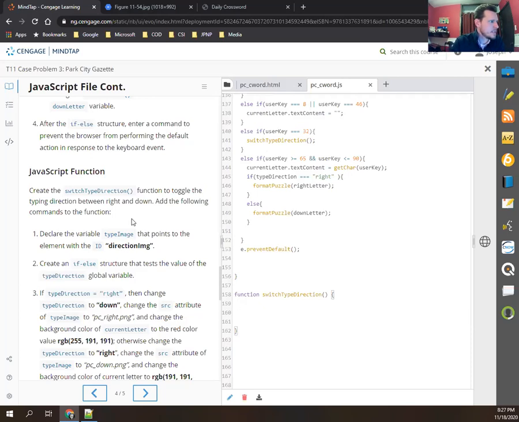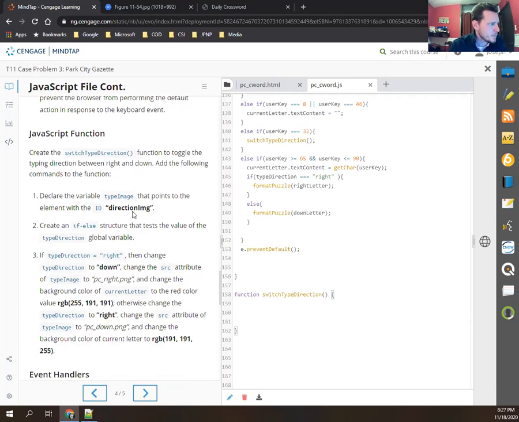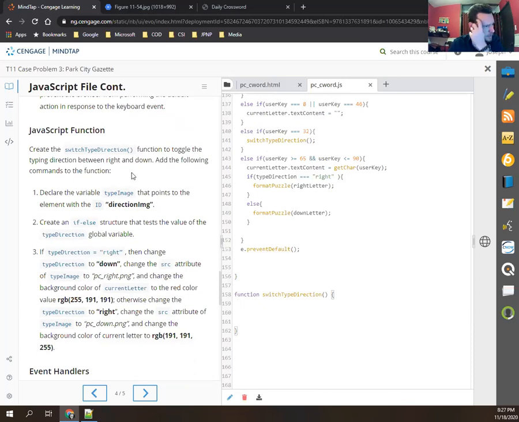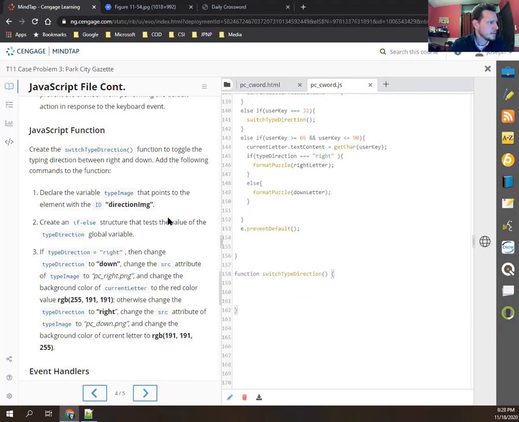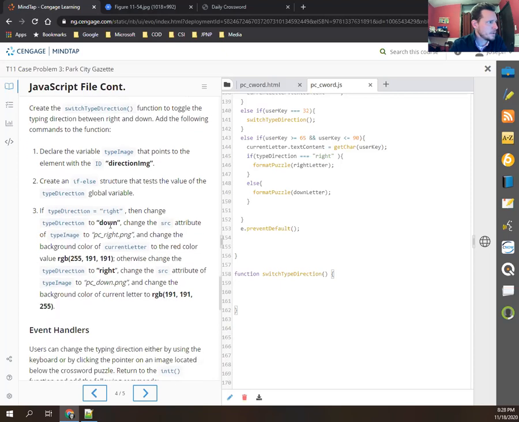And now I can get started with the next step, which is create the switch type direction function right here. Then we're going to add the following commands. First, I'm going to declare a variable called type image that points to the element with the ID direction image.